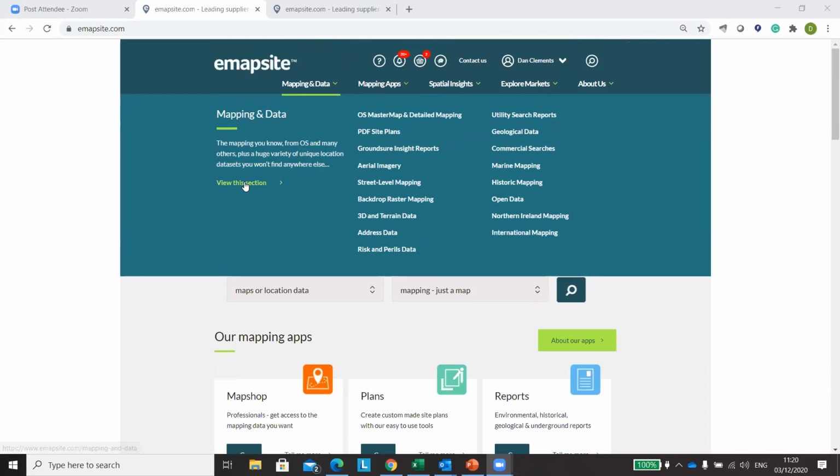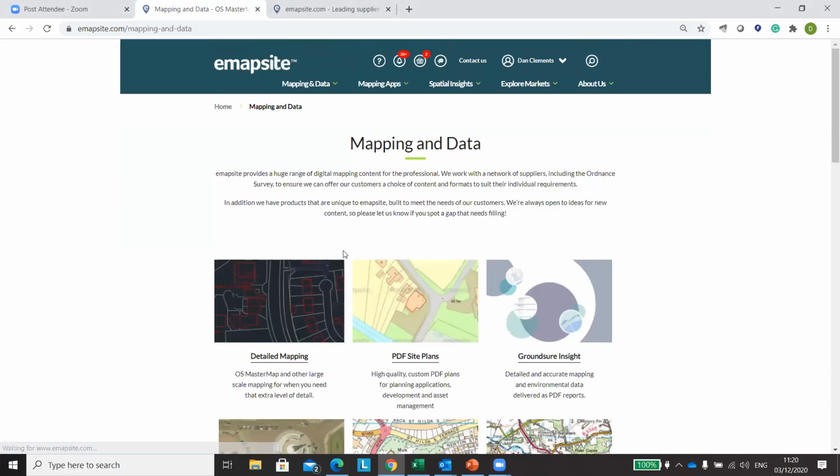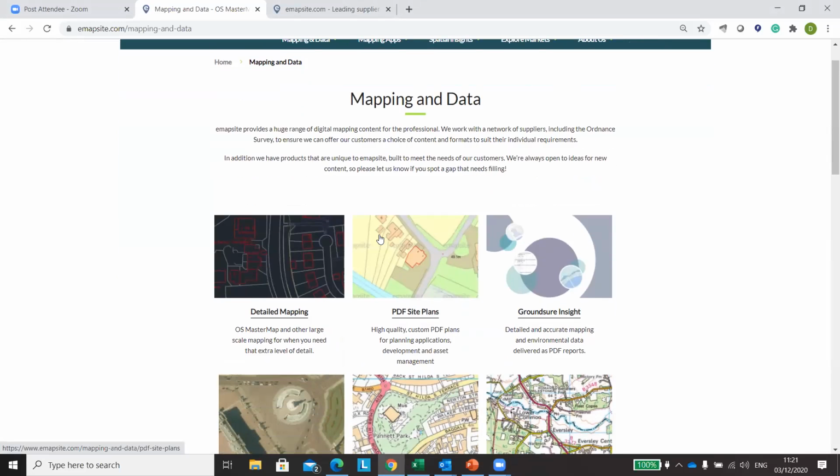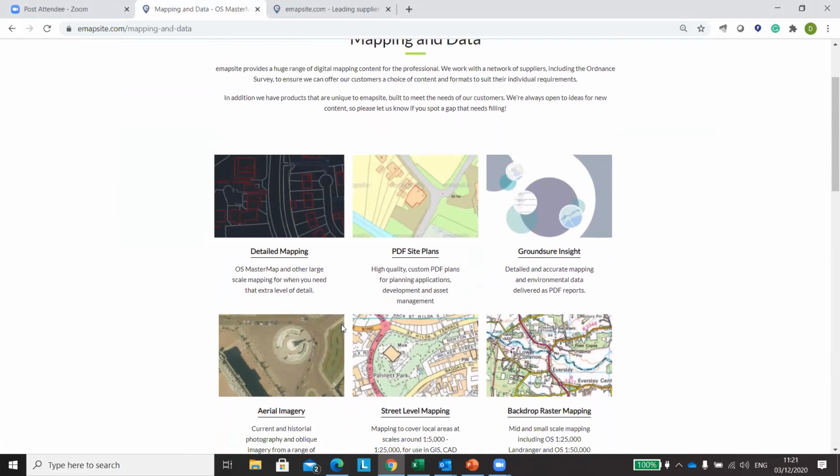So just very briefly, I'm going to go to our marketing pages here, and you can see the suite of data sets that we have. So the customers will need flood data, but equally other data sets like MasterMap or backdrop mapping and aerial imagery. Not going to focus on that today, but Ambiental data, we've talked about the insurance industry that rely and trust that data. We also incorporate, Rob incorporates his data sets into the Groundsure reports, into the environmental desk-side studies.